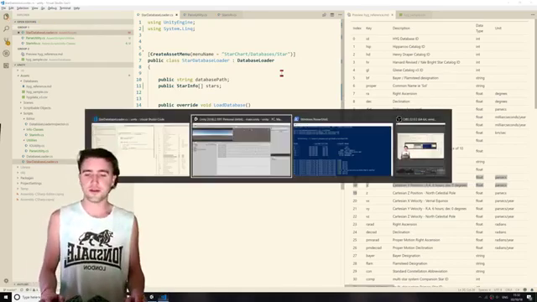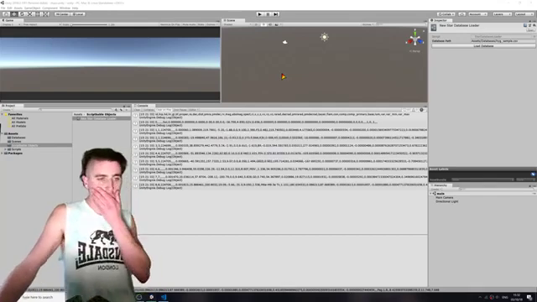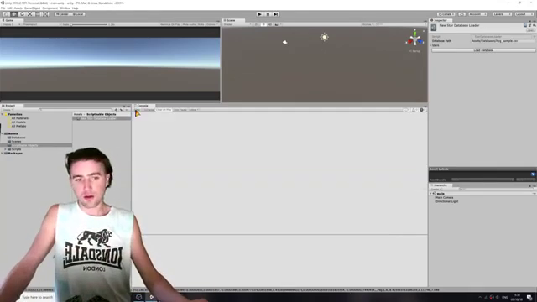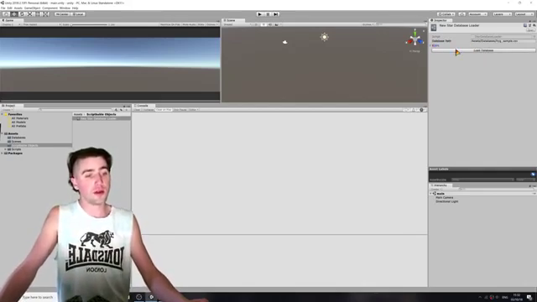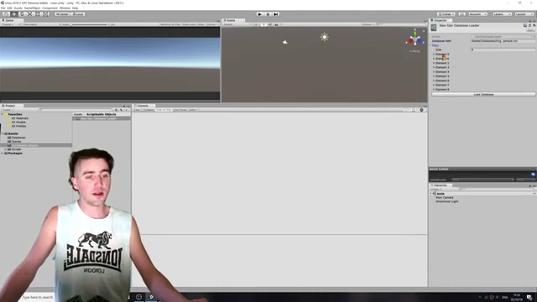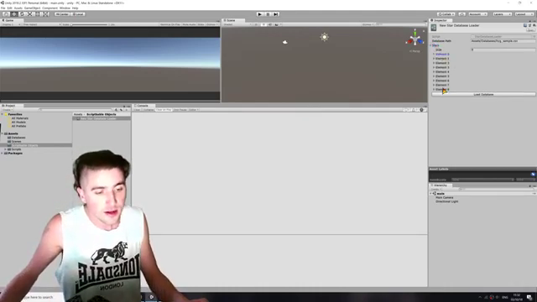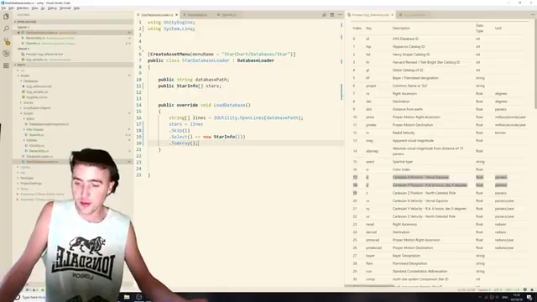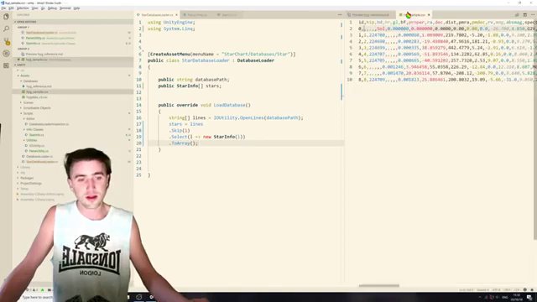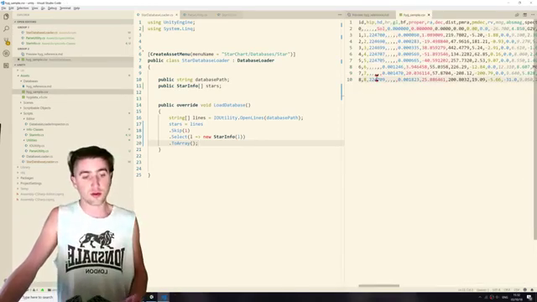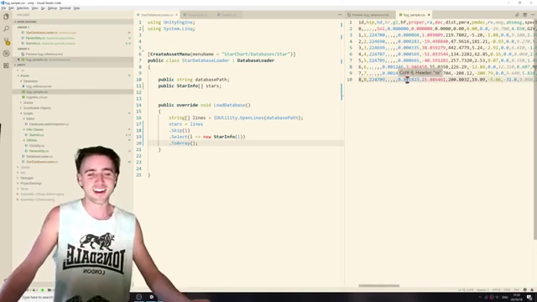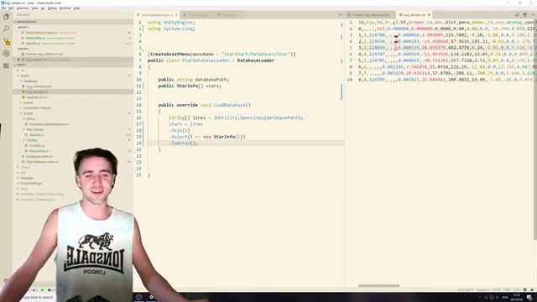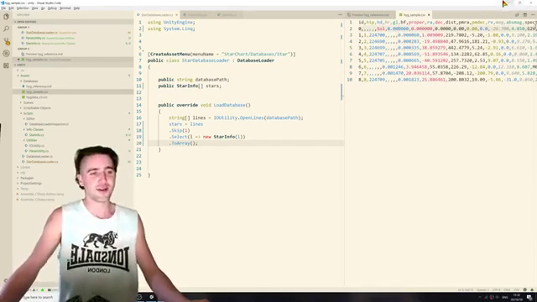So let's go ahead and see how that's going. Okay. So now we have our stars array, which is 0 at the moment. So if we go ahead and hit load database, now we have 8 elements. Okay. I'm just going to double check that we were meant to have 8 elements with our sample. 0 to 8 is 9 elements. Okay, yeah, so that's 1, 2, 3, 4, 5, 6, 7, 8, 9. Beautiful. So we have 9 stars.